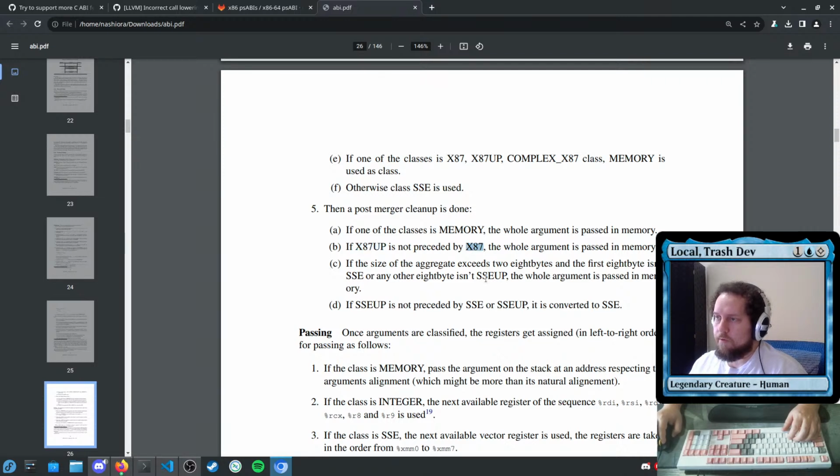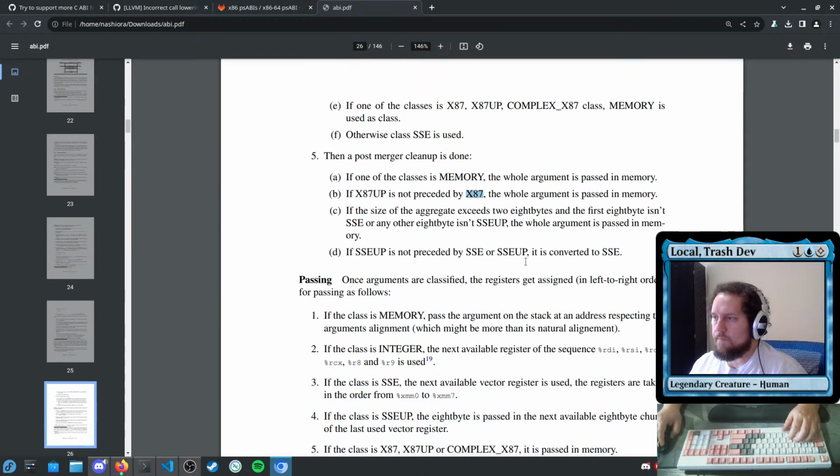Oh, yeah, you're right. If the size of the aggregate exceeds 2 8 bytes, and the first 8 byte isn't SSE, or any other 8 byte isn't SSE up, the whole argument is passed in memory. If SSE up is not preceded by SSE, it's converted to SSE. Okay, because it's not an up anymore.